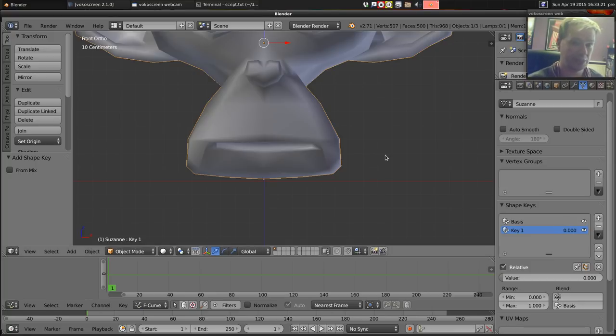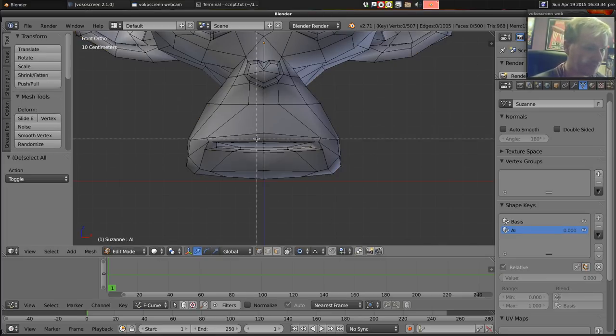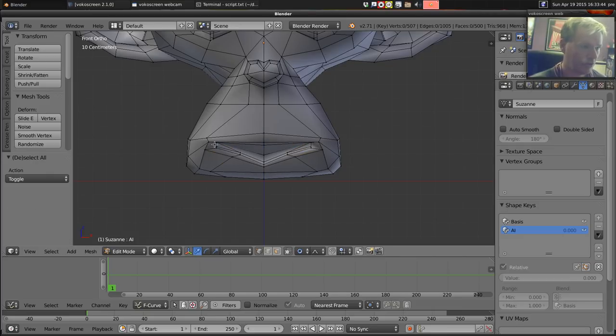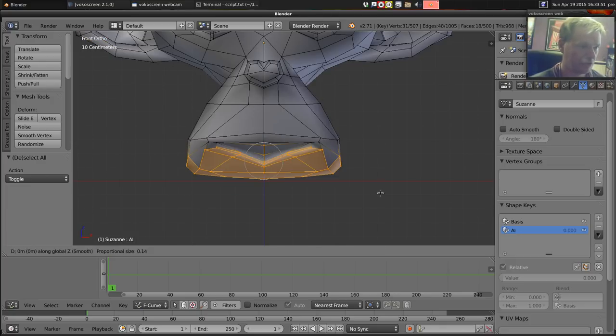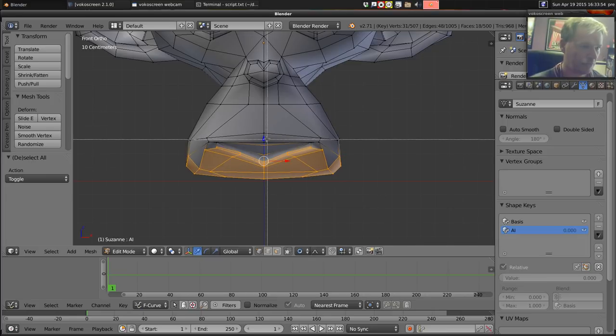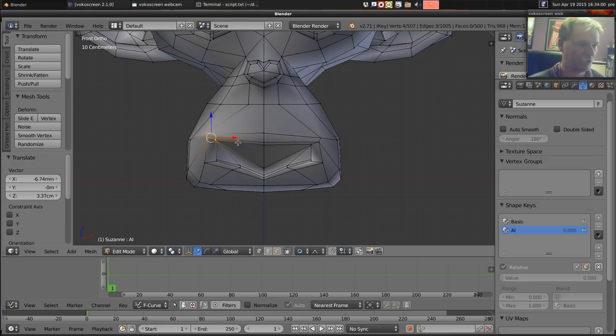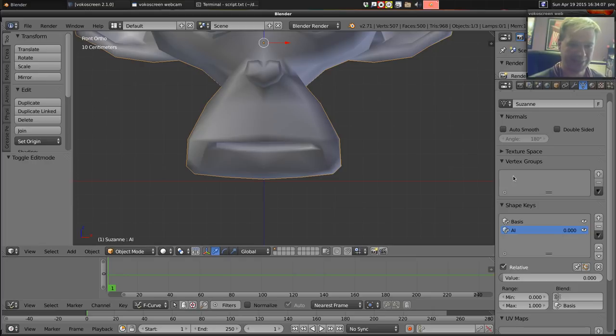The next nine we're going to do are the nine different phoneme shapes. We're going to start with the one known as AI, going A, like that. So, Suzanne, how do you go A like that? First we need to lower the bottom lip a bit, and then the rest of it too. The top stays fairly even, but we want the mouth open, so we'll grab all of this and lower all of that. Not that bit. There we go. Perhaps we'll even bring up the corners of the mouth slightly. And there we have it. Monkey going, hey!